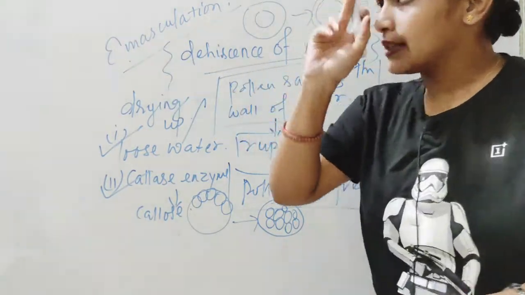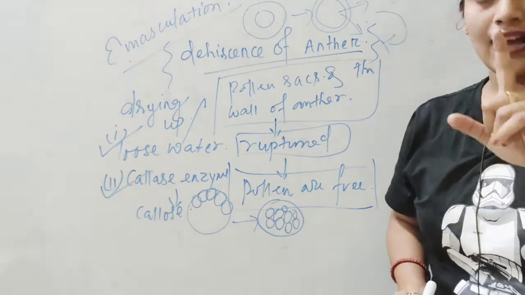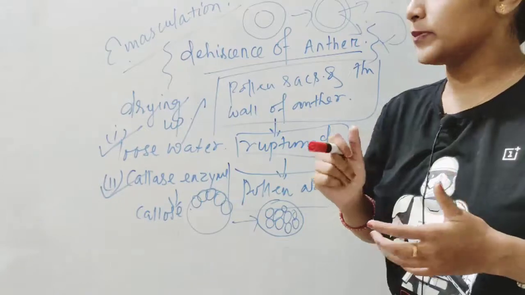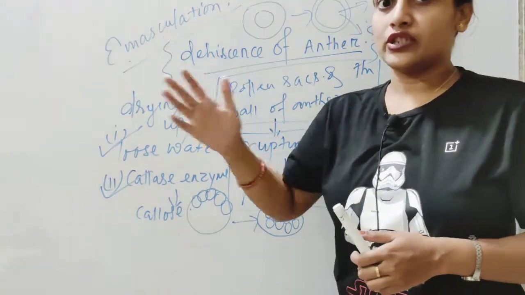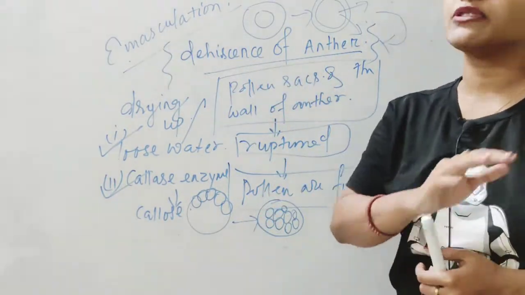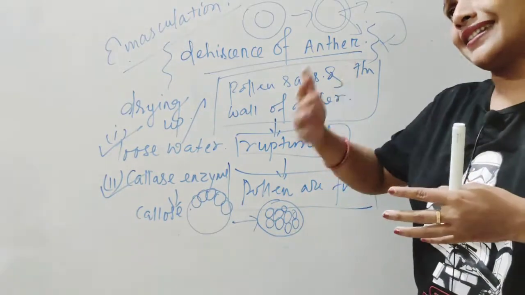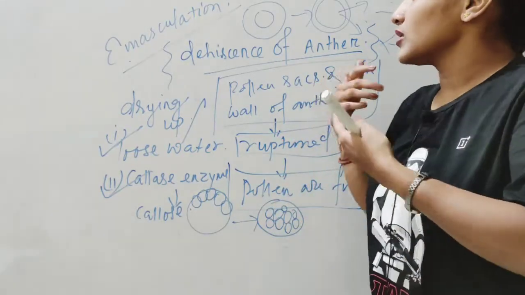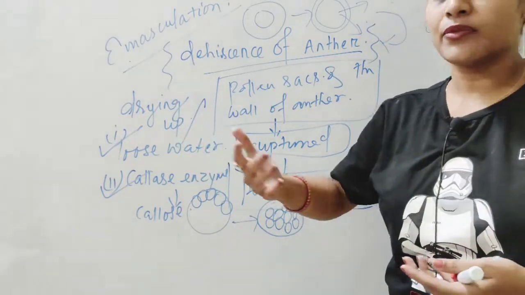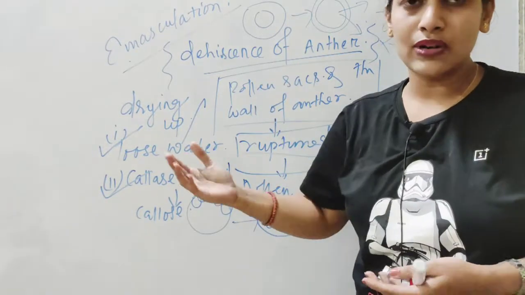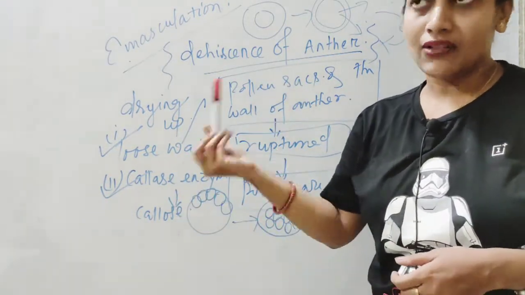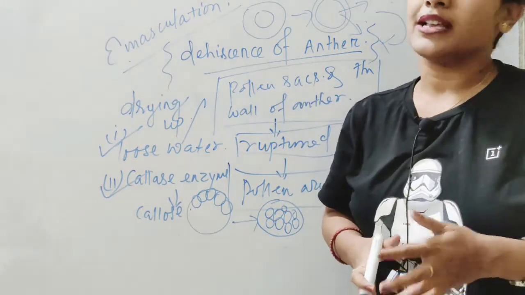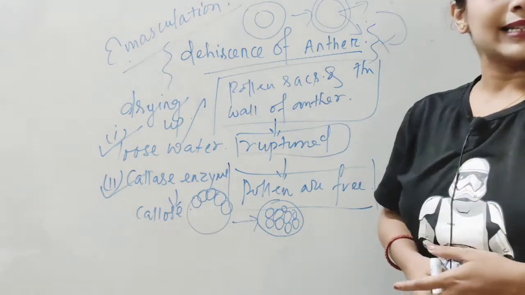Now, emasculation is performed only in those flowers in which both the androecium and gynoecium are present. In case of those flowers which are unisexual, which are not hermaphrodites, which are not bisexual, they take a very natural course to perform pollination: the anther undergoes dehiscence, the pollen sacs rupture, the pollen grains come out, and they pollinate another gynoecium or another flower. Otherwise, emasculation is performed artificially. It's an artificial hybridization technique, and thus it gives you a desired variety.